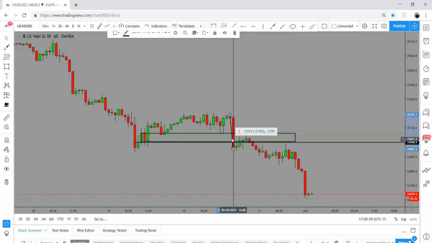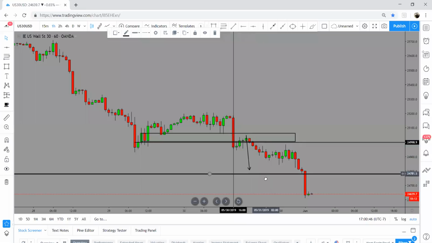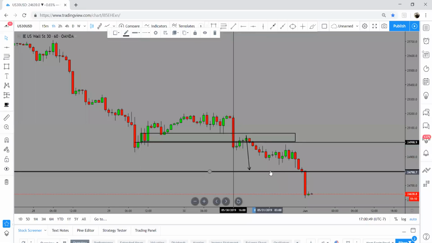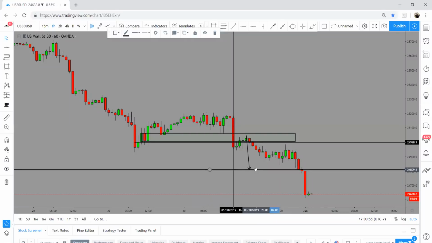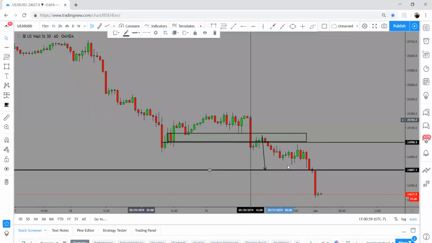2,000 pips, 2,400 pips. From here, look, it hit take profit right there. Easy. But if you did the measured move twice, you would have caught 5,000, the whole move. Does that make sense? Yeah, it does. It's tricky, but you have to do it at the very beginning of a trend. You can't do it at the end of a trend.